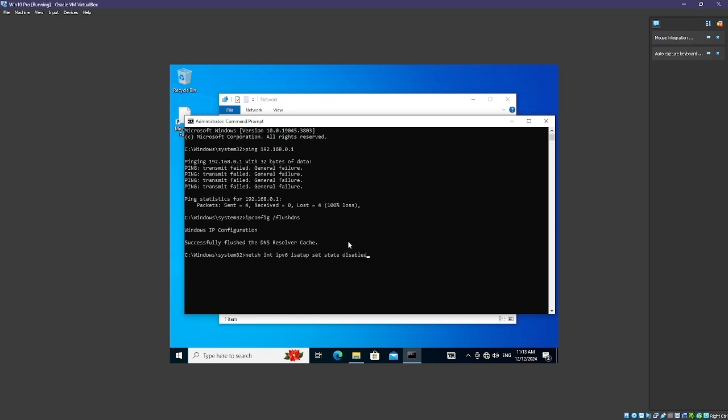I'm gonna copy this line because there are a couple similar lines that we're going to need to put in. I'll change ISATAP to 6to4. And change this to interface.